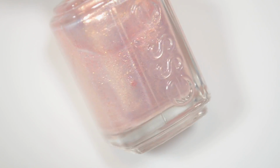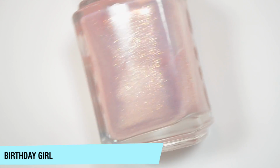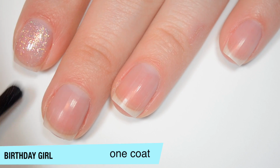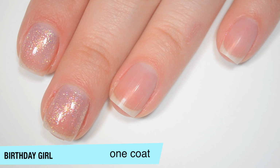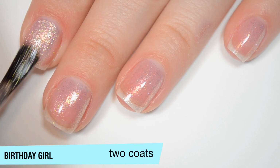The next polish is called Birthday Girl, and this is a very light shimmery pink with a ton of gold shimmer in there. This is another one that could definitely be used as a topper, but I'm going to show it on its own. It is pretty sheer. I don't think this one builds up completely either. I think I still had some nail line after 3 coats. Good formula though. So this one does start to build up a bit on that second coat.